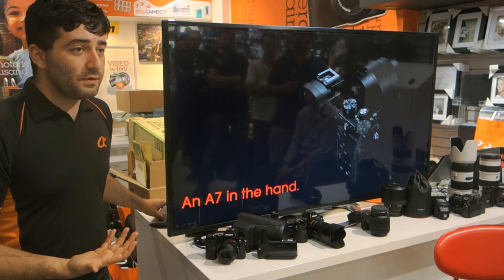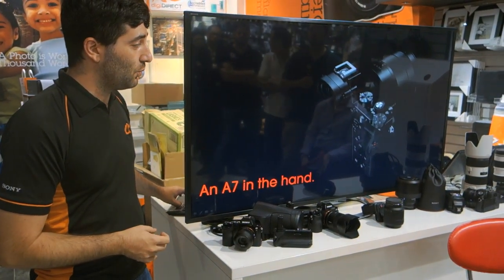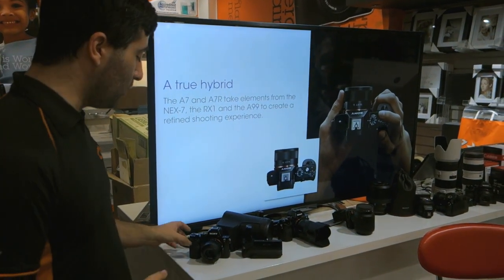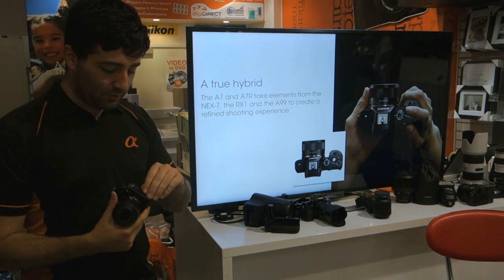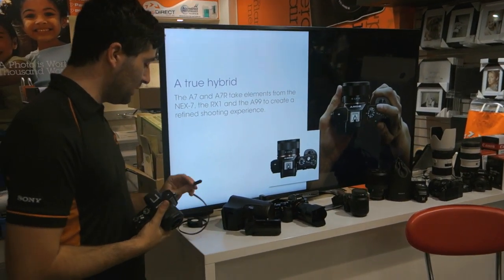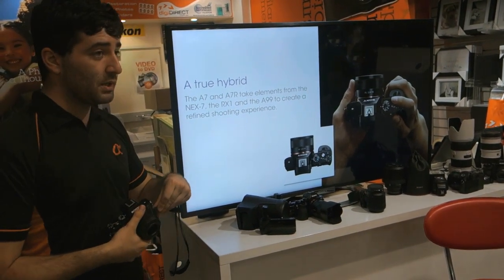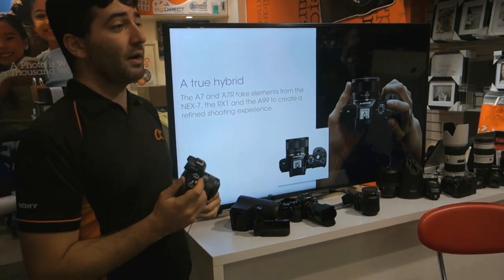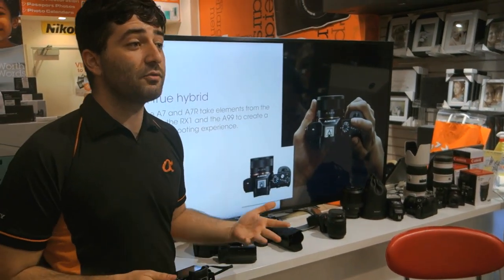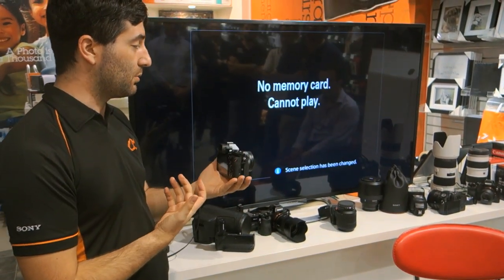The interface is obviously vitally important for a camera like this, and we've done a lot of work to make sure that these cameras fall well to hand. We've taken a lot of lessons from both the A-mount and E-mount cameras that we've made in the past, and even some of the CyberShot cameras that we've produced. So you'll notice the exposure dial on these cameras has never appeared on a previous Alpha camera, but we've taken it from our RX series cameras because that is such a great way to work with the camera.